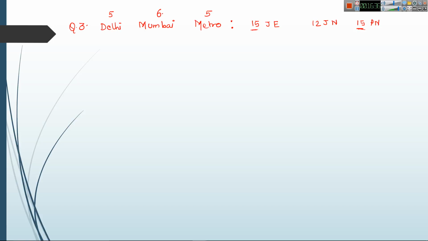Mumbai has 6 letters, and here we have the number 12. So we can conclude from this theory that if the word has an odd number of letters, then the number will be into 3. If it has an even number of letters, then it will be into 2. So this theory is for the number part. Now we go to the letter part.